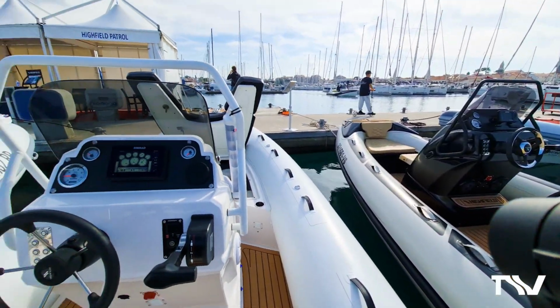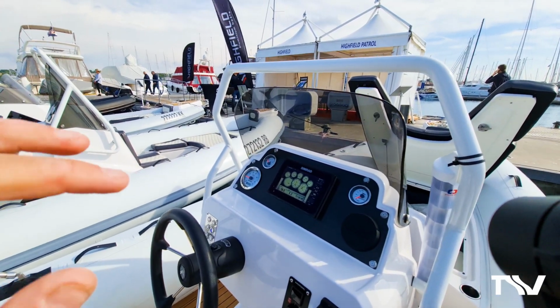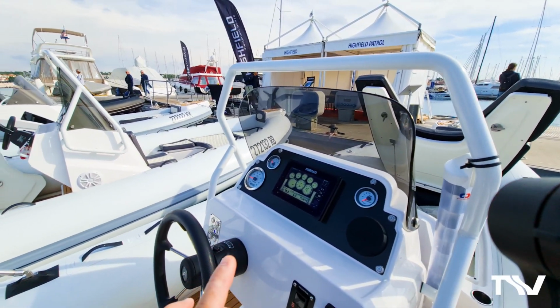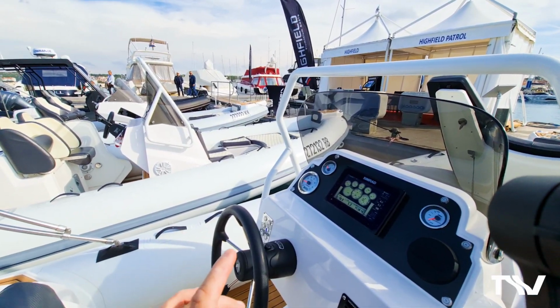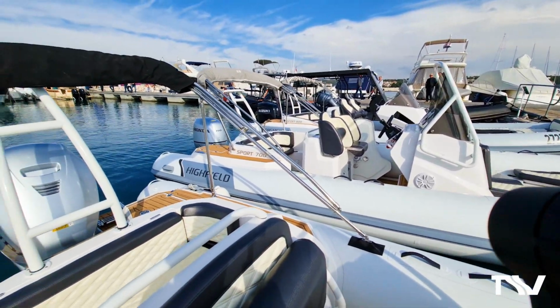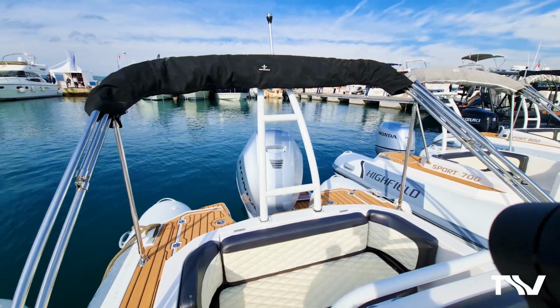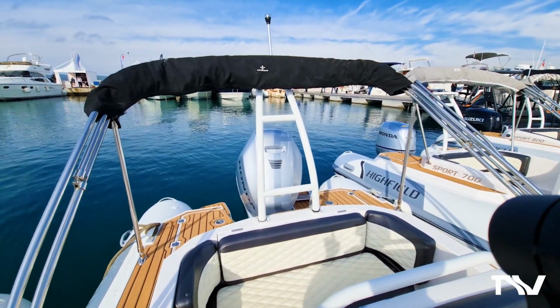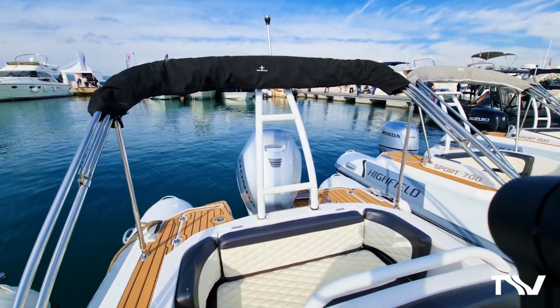So that concludes our tour of the Sport 650. If you want to know how capable this boat is, I urge you to ask one of your dealers to sea trial it. It is unbelievable. I think this hull is the best 6.5 meter boat, the best hull for its size on the market today. And I urge you to go and test it.